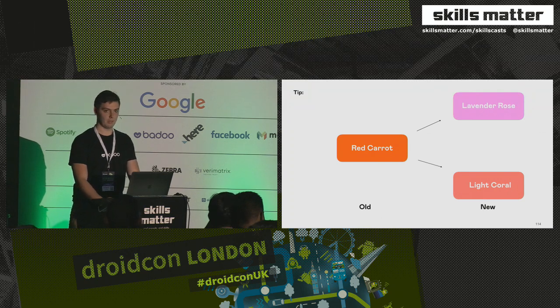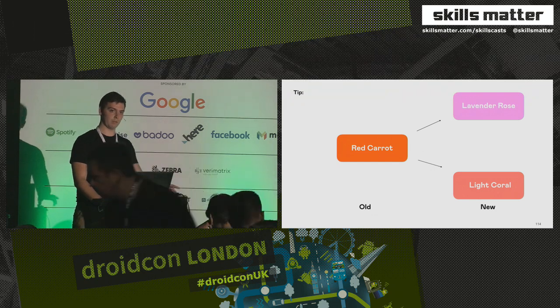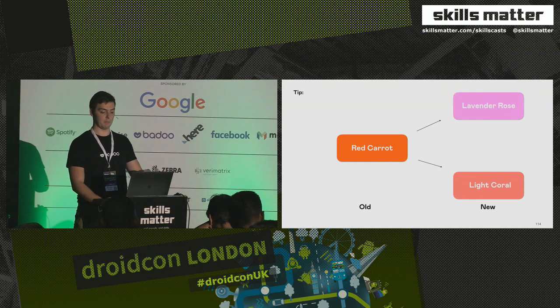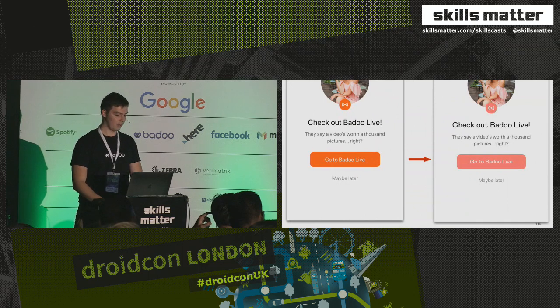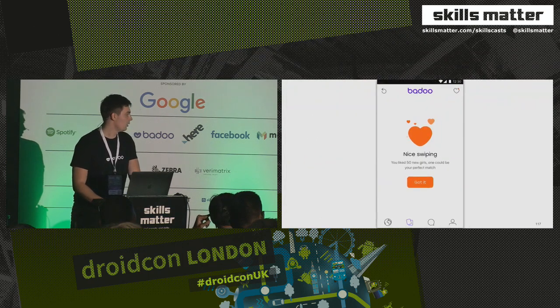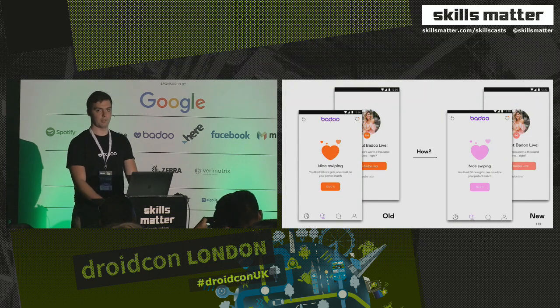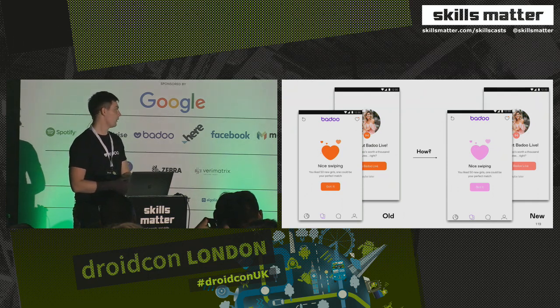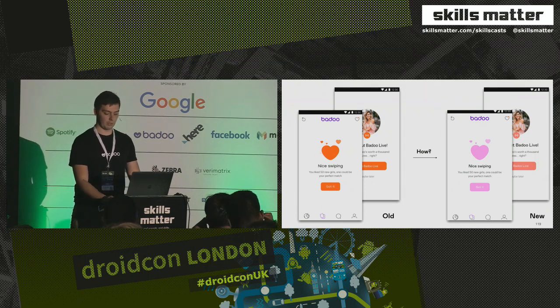In the old design, we had cases where one color in one place was the same, but in the new app, the same color looked different. For example, this red color here in the new design looked like coral, but the same red color in the old app looked like pink. So here we have not just updating the config, we have branching logic. Somehow, depending on the screen, we have to smartly update this color. And how can it be easily solved?